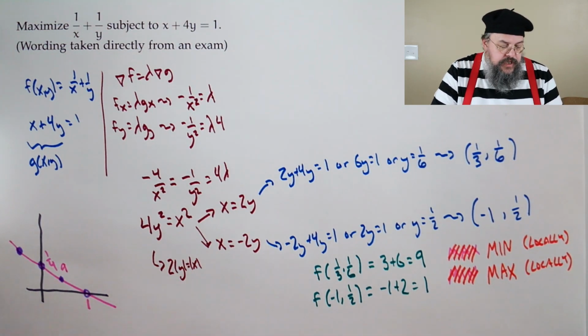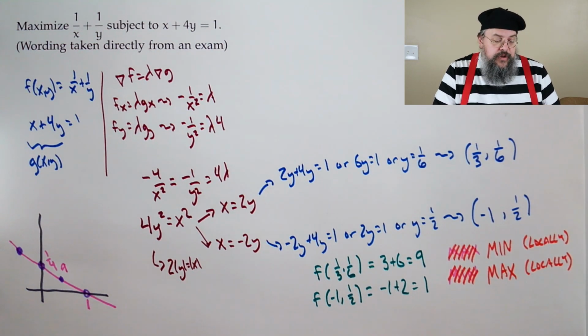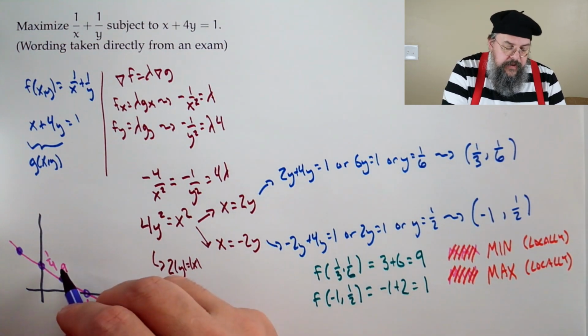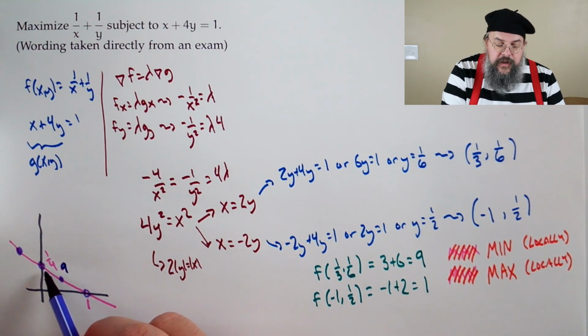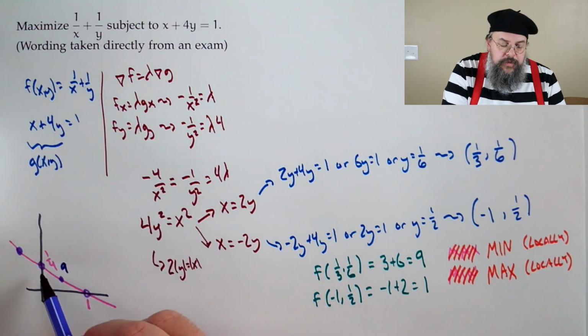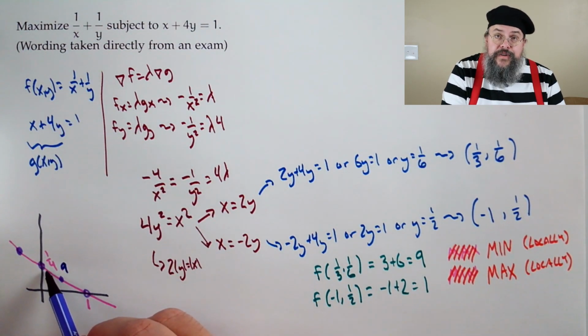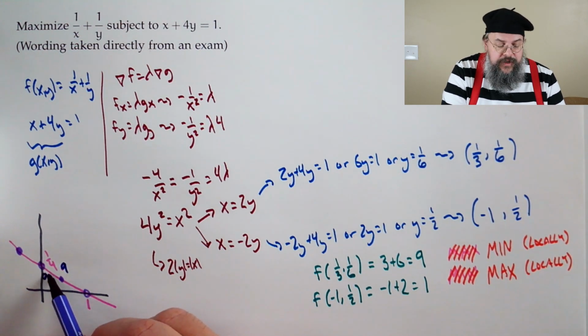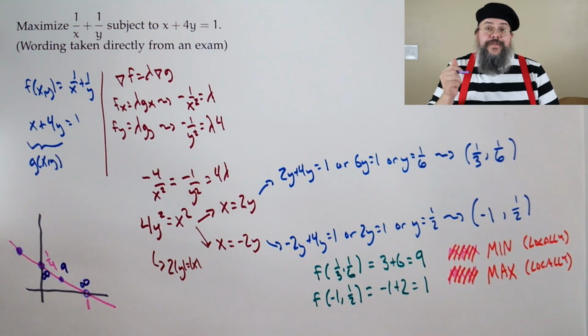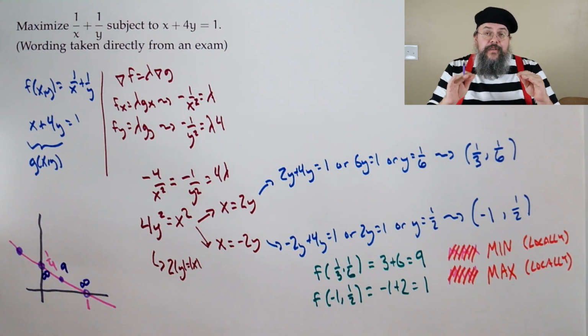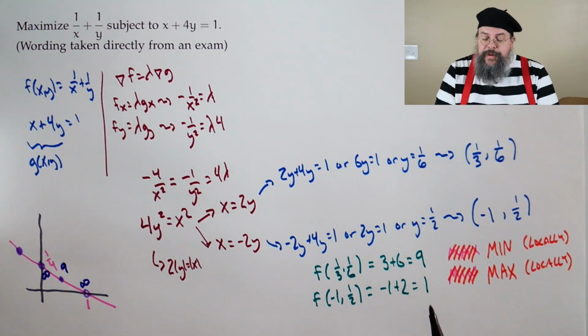What happens to our function as we move closer to the axes? Well, if I'm close to the axis here, 1 over x will be a very large positive number. And 1 over y is like 4. So it's actually going off to infinity on these sides. Similar if you go down towards here. So it's coming from infinity down to 9, back up to infinity. So 9 is a min. It bottoms out. That's what we mean by 9 is a min.